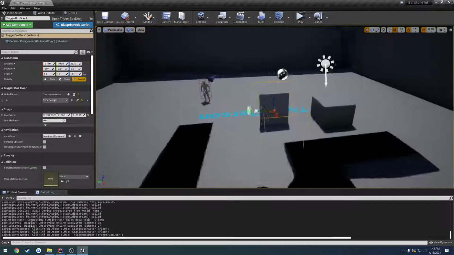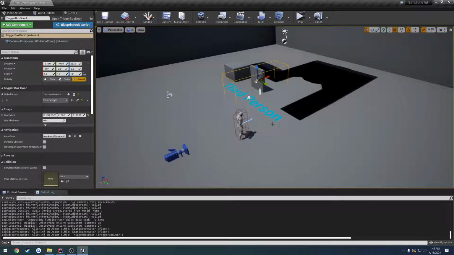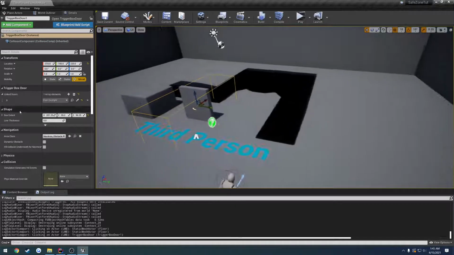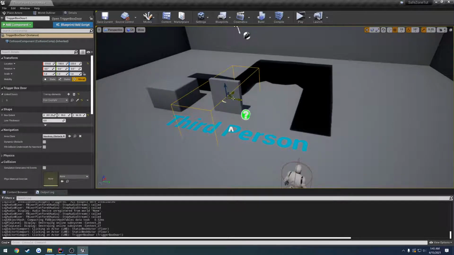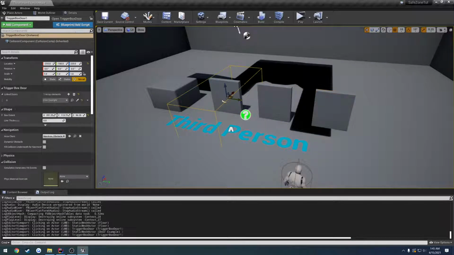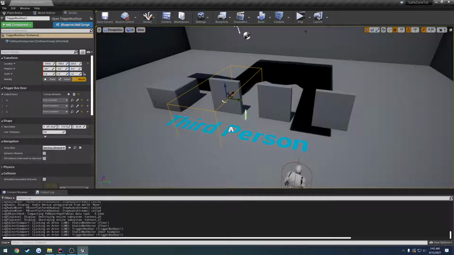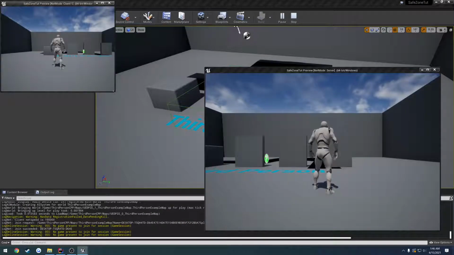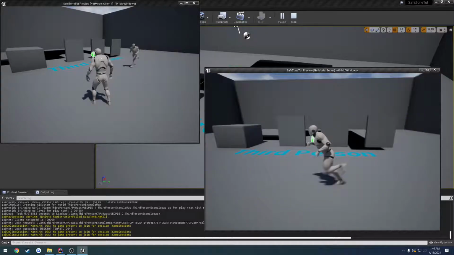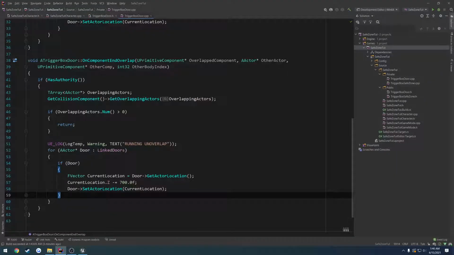I figured that would be probably the next simplest thing. And in the previous video, I mentioned setting up a kind of a trigger pad that goes by weight to open and control doors. I feel like that'll be next. But I want to also show the linking. So we can link this up to several doors if we really wanted to. So I'm going to go ahead and duplicate this door and duplicate it one more time. Click on the trigger. Let's go ahead and add 2 more elements. Add door example 2 and door example 3. So that way, whenever we walk into the zone, all of the doors go up. So you can link it up like so.